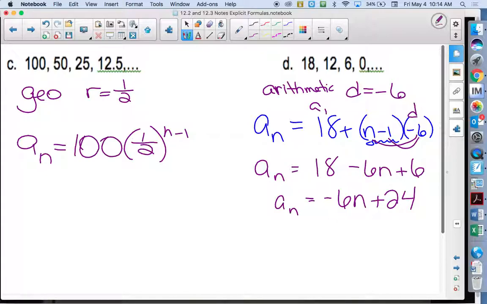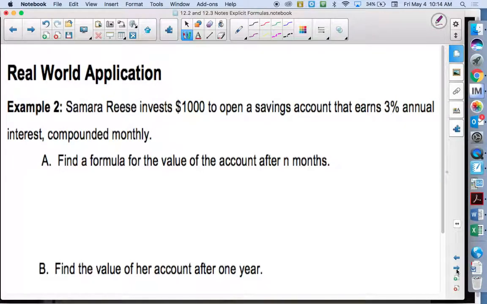Alright, so if you flip over to the next page, we're going to look at a couple of applications now. What else can we do with a sequence that's arithmetic or geometric besides just trying to write a formula for them? The first ones are 2 word problems that take you directly back to chapter 7, because chapter 7 was exponents. Exponents are geometric equations or geometric sequences. So the wording of this is almost identical to a problem that you would have seen in chapter 7. And there was a problem similar to this on that second semester cumulative review.